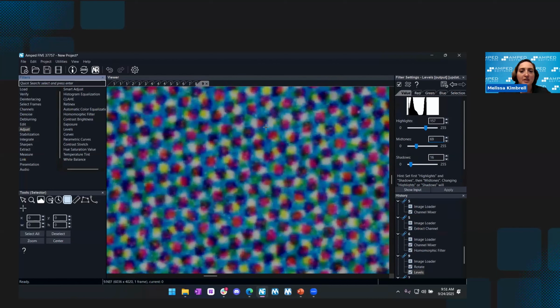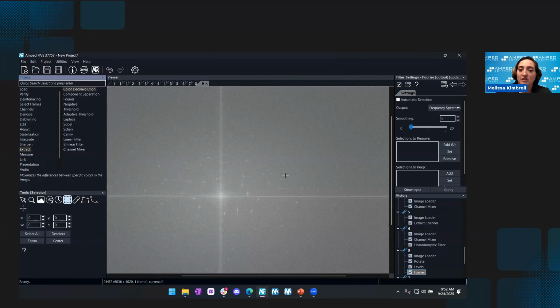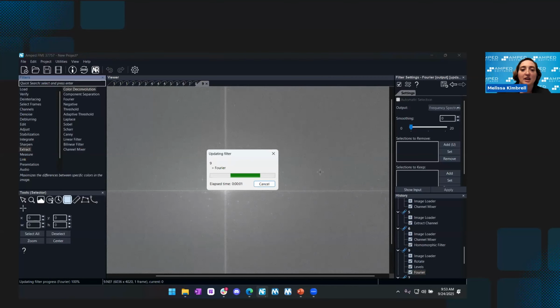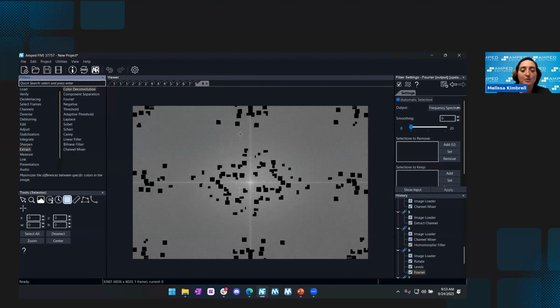So if I go to Fourier here, it will change my image display to my frequency spectrum. Now, a regular frequency spectrum with no interfering frequency values would just look like an XY axis with a bright light in the middle. But if I look here, I see all of these other little starbursts that are all around the image. Those starbursts represent that frequency pattern that we're seeing in the background of our image. I want to go and select all of those and tell the software to essentially apply the inverse of those values so that we can cross cancel the interfering values. Now you can do that manually, or you can use this automatic selection button here, and it does a pretty good job of selecting a lot of those pixel values, a lot of those little starbursts.